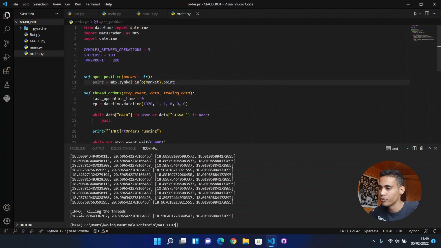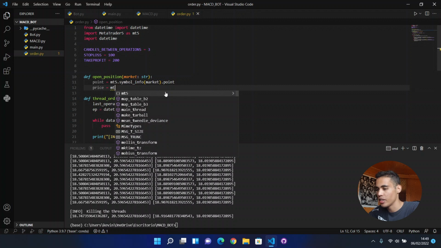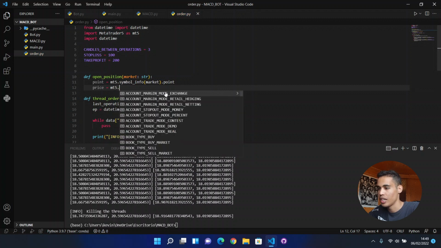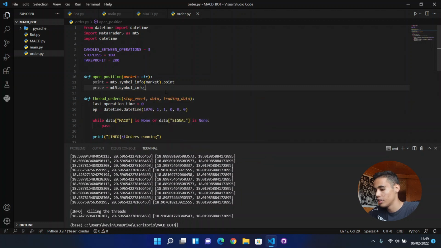Now we need the current price, and it depends on whether you are opening buys or sells. So for example, let's say here MT5 symbol info tick, so we want the tick, but I want you to give me the ask or the bid depending on what we are going to do.